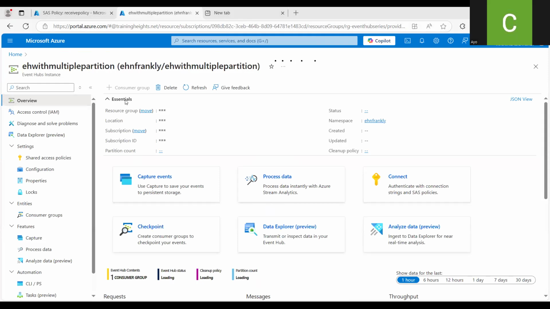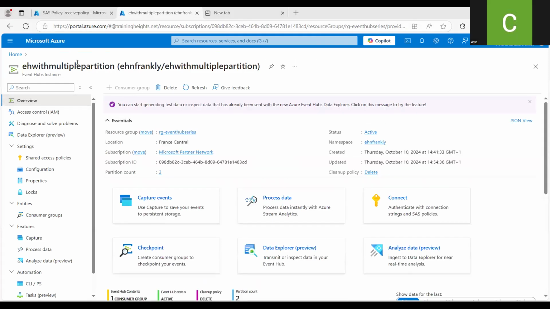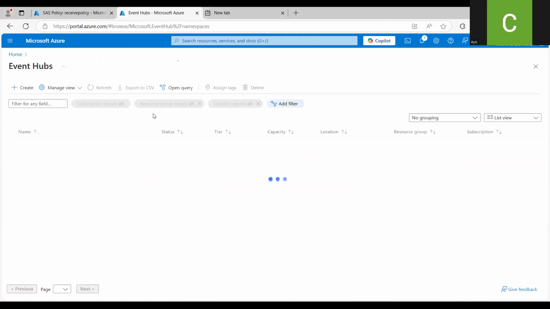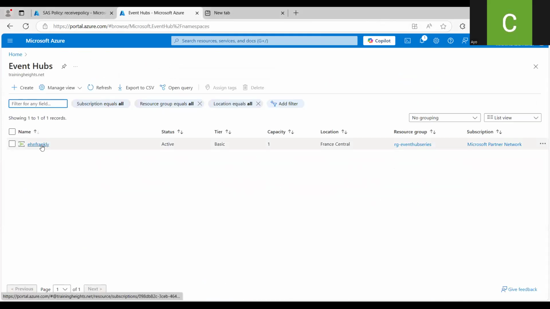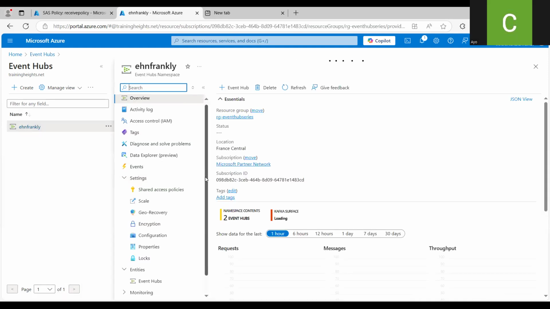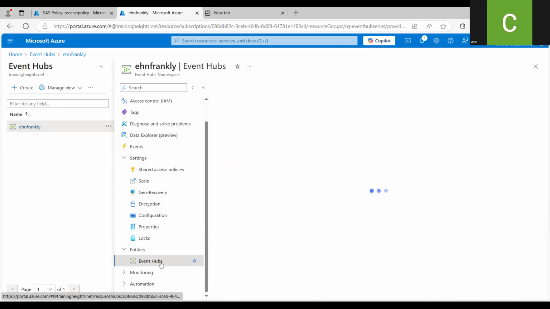Yeah, so we have my Event Hub. So this is the new partition that I created, but let me go back to Event Hub and I will open this namespace. I'm clicking on it now. And I'll scroll down over to Event Hubs.